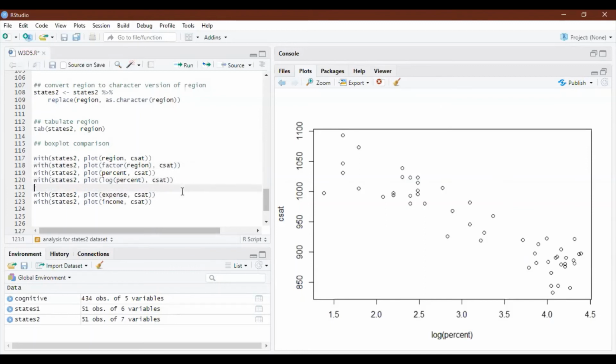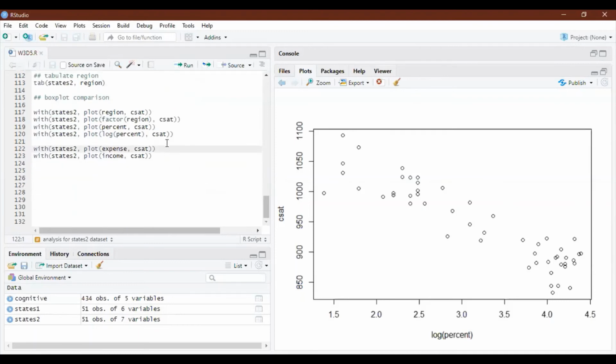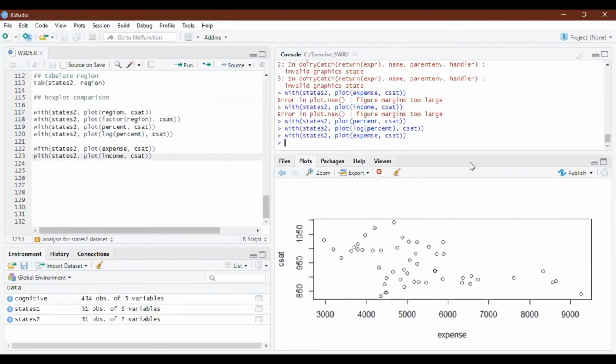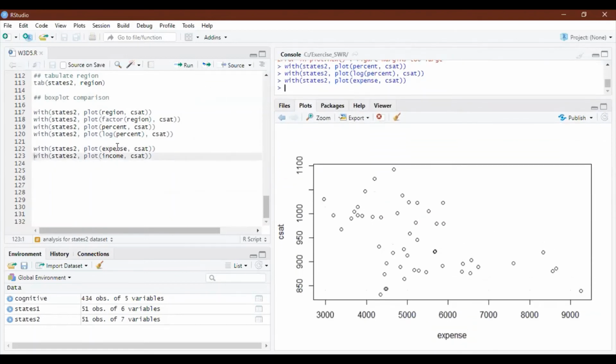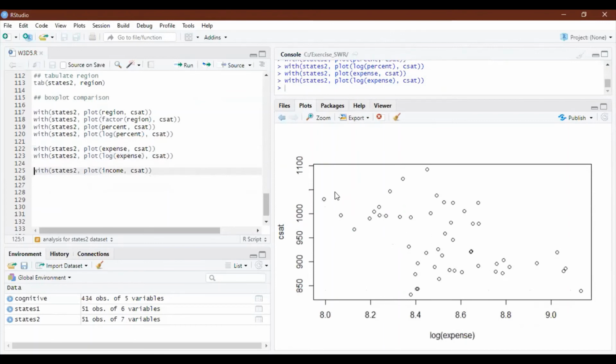This is one application that we use from our discussion. And then we look at the expense, which is also not exactly linear, right? So you can also do the same: copy that, and then we can log it. This will transform a little bit, but you need to be very careful when you interpret the result.